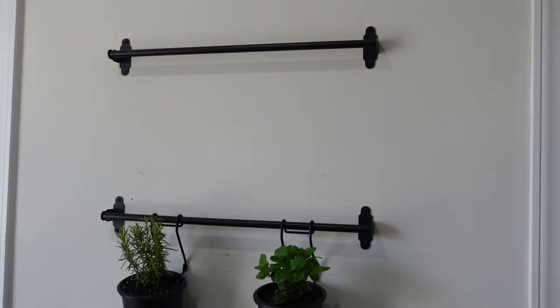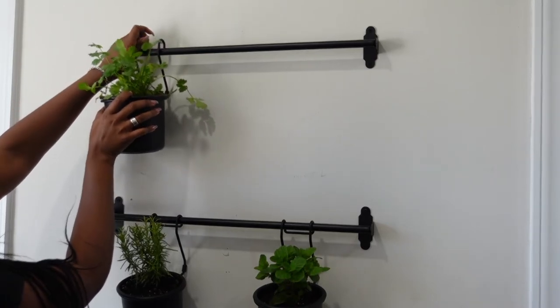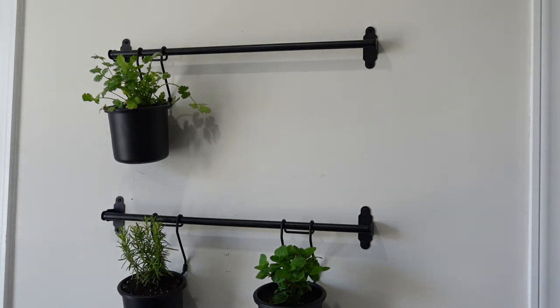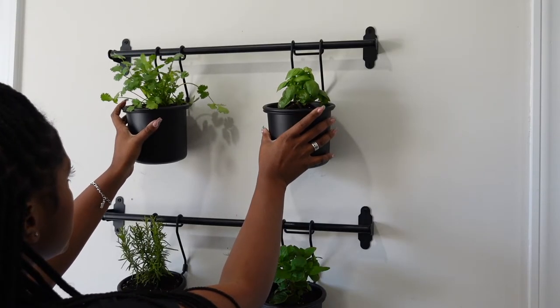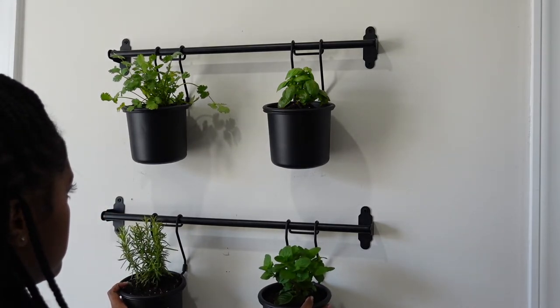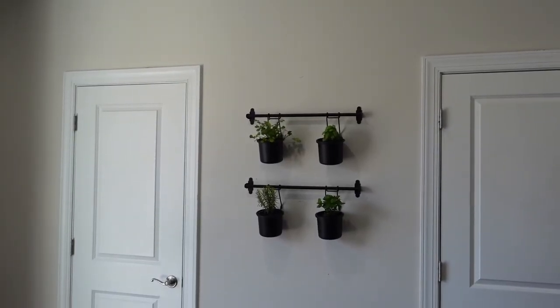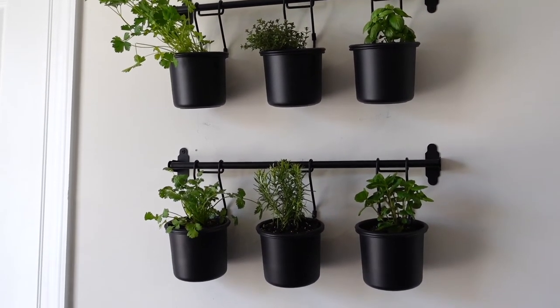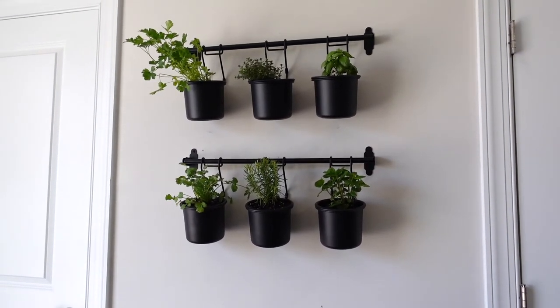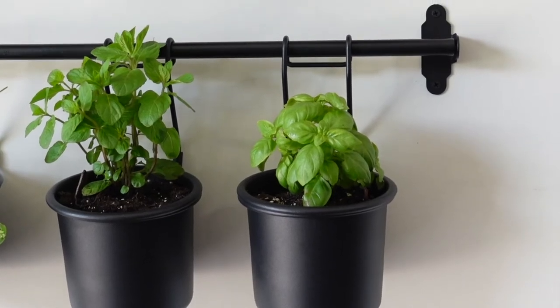When I initially looked at this product to see if it would work for what I wanted, the size of it seemed like only two pots each would look good — I didn't want it to look crowded. I kind of played it safe. This is me putting four pots on, and as soon as I put on that basil I was like, I like it, but it could use more. It felt like it needed to be filled out a little more. This is how it looks with four pots. And this is how it looks with six. Six is the right number. I love the way this looks — so sleek and modern. The black and the green — my colors.